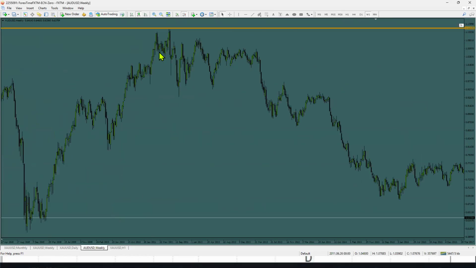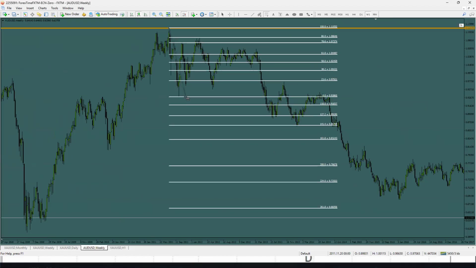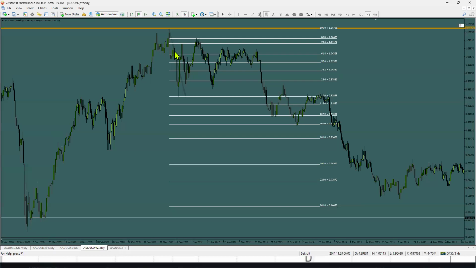So this high point now, we say this is your A, this is your B. So if you draw Fibonacci here, from this point to this point, you see how the market came back to 78.6. And I say once the market does this, the market will naturally come to 127.2. Can you see how the market fell? Look at it exactly: 127.2, and then the market pulled back. But now without the colors. And this is MT4.